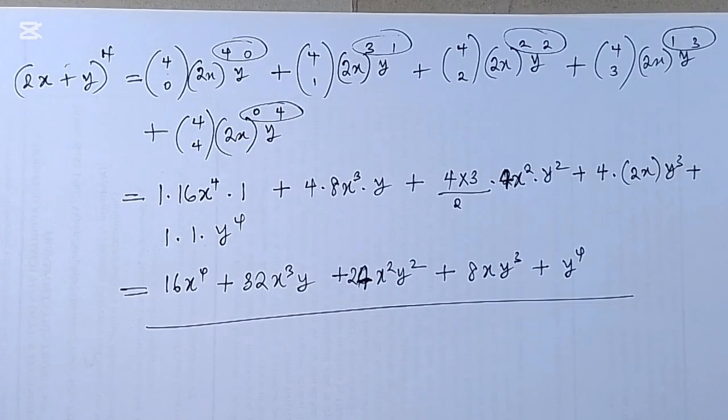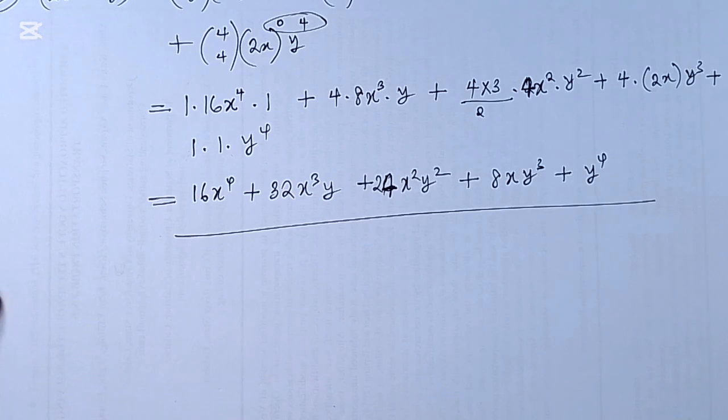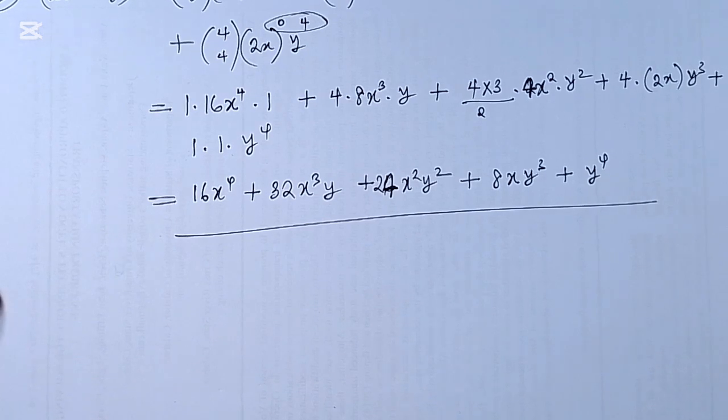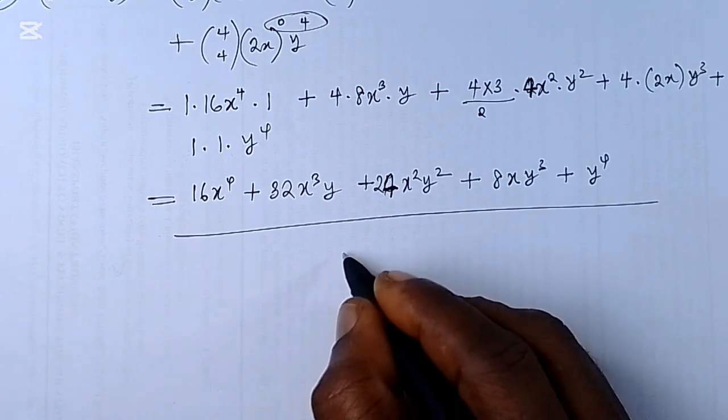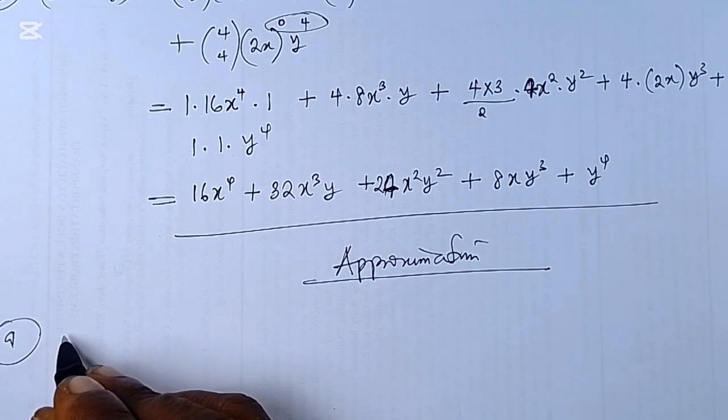Let us now go to approximation. So binomial expansion can be used for approximation. How can you use binomial expansion to approximate? In what kind of problems? We call it approximation, but please just look at it this way. So what if you would encounter problems like this?